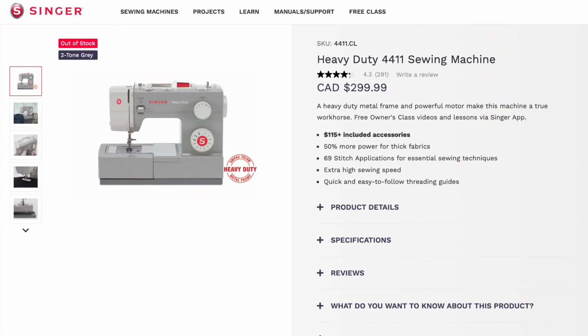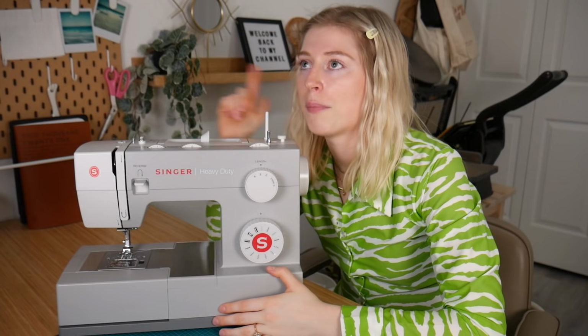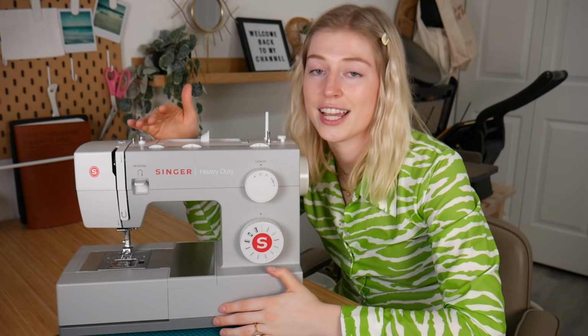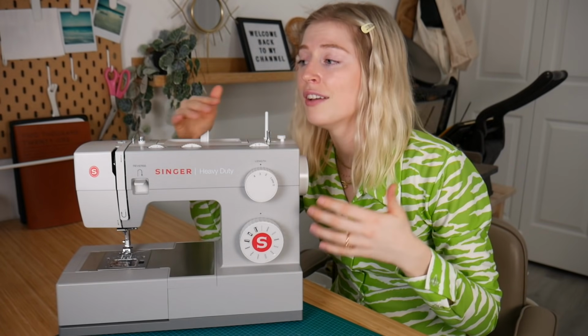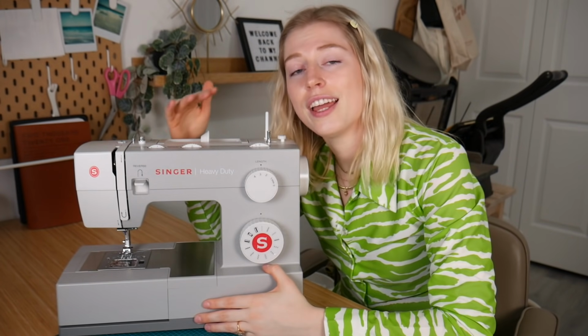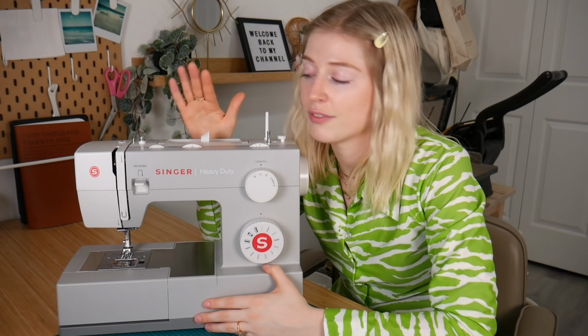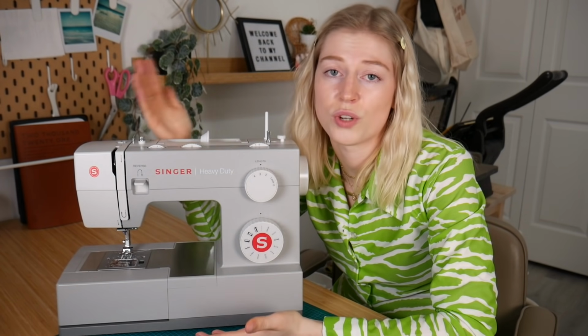It's a great machine to start with, but I also recommend buying secondhand. I personally think that when you're starting sewing, you should just get a cheap secondhand one off Facebook or at your thrift store and just see if you like it before you really invest into a machine. This is relatively cheap, so if you can get one secondhand, this is a great one to start with.